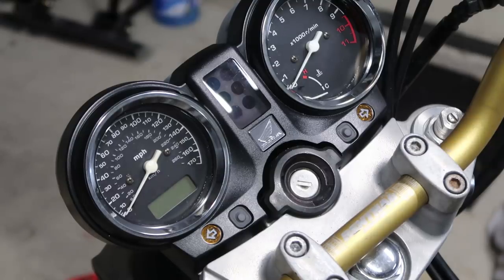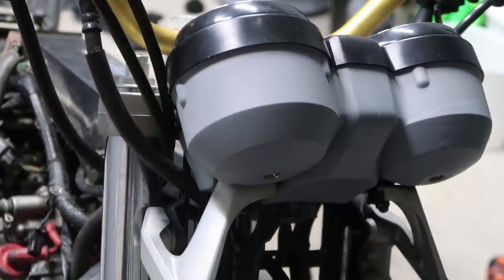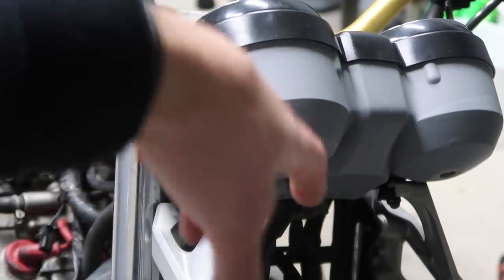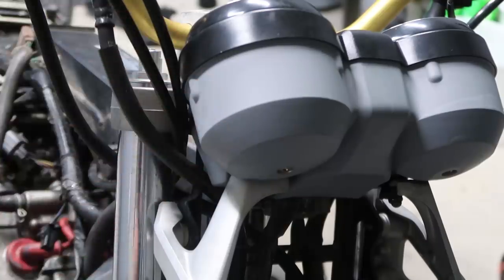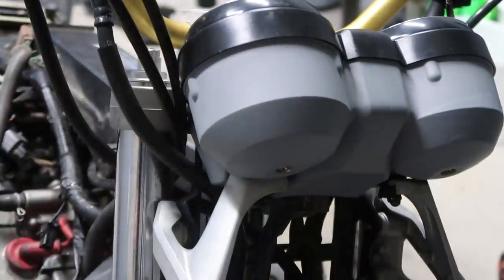What we also did, I went through and I repainted the rear of this, mostly because this entire assembly in the rear here used to be chromed out, but it had chips and flakes and cracks all over it. And it wasn't like regular paint. It was like this weird kind of long coated, sticky, metally kind of stuff. So that's why you kind of see it right here. That's where it kind of chipped off a little bit. But overall, I think it looked pretty clean. I think it definitely cleaned up the look of the front of the bike for sure.